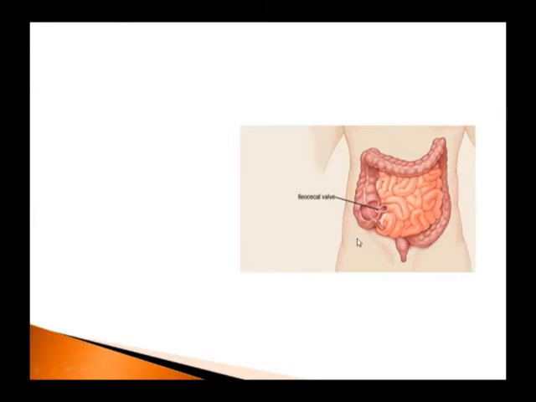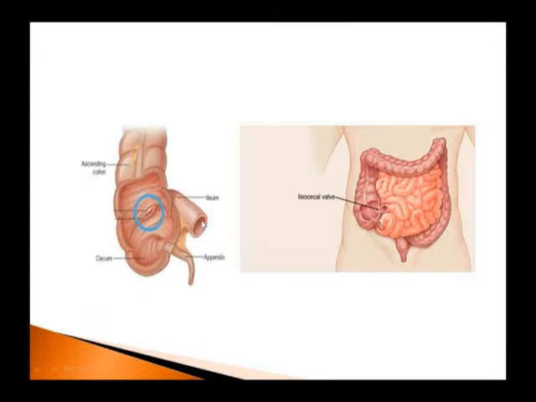And so that creates a valve that allows things to move down to the small intestine and prevents, or should prevent, things that are in the small intestine moving backwards into the stomach. On the other end, we've got the small intestine and the large intestine. And there's a valve there as well called the ileocecal valve. It's similar to that pyloric sphincter. It's this little inlet here. It lets things pass from the small intestine into the large intestine, and then that large intestine moves it down, and eventually it's removed as stool.